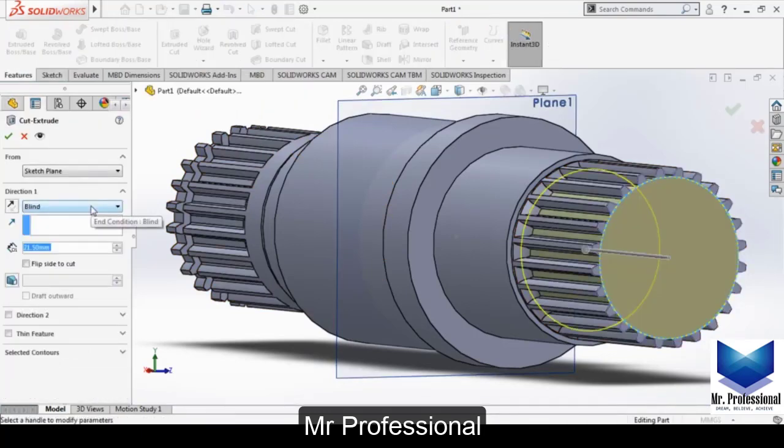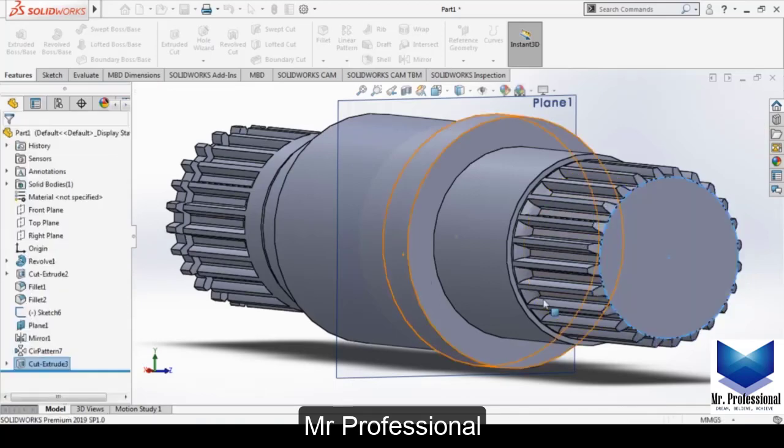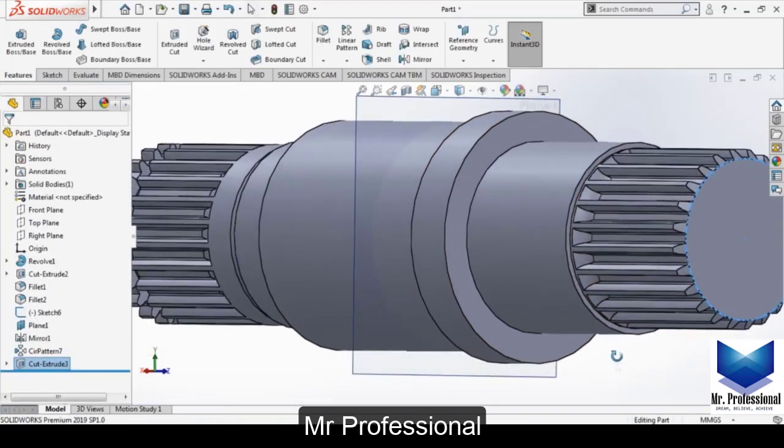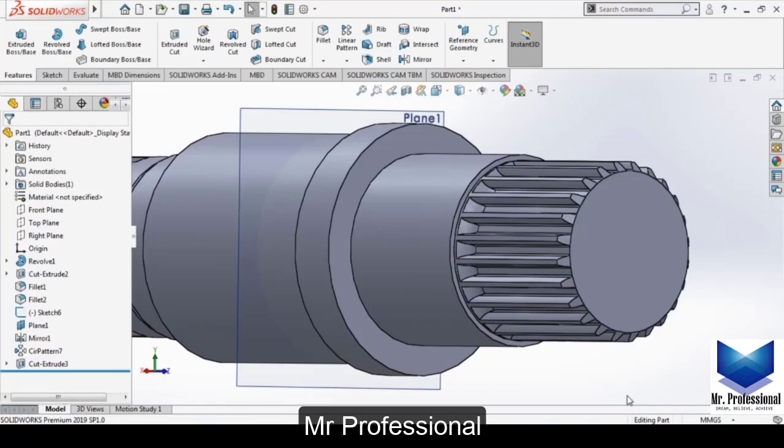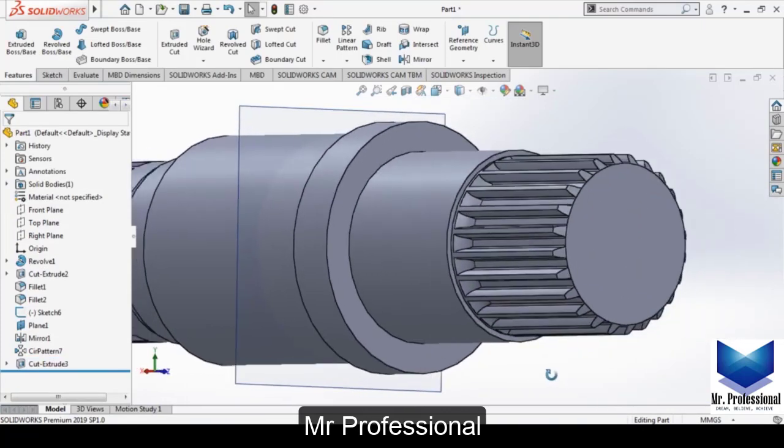The extruded cut should be blind. The depth should be the same. And make sure you select this flip side to cut, and the degree here should be 45. Let's look how it goes. So as you can see, this extruded cut gives us a good looking end to the shaft.